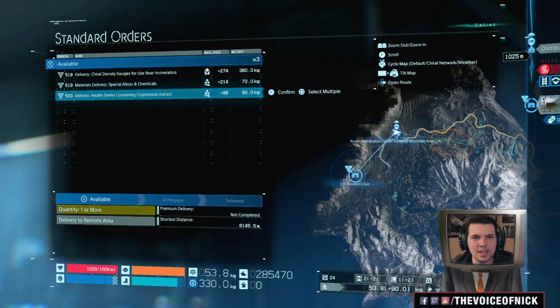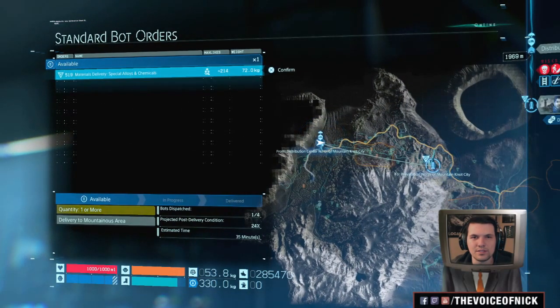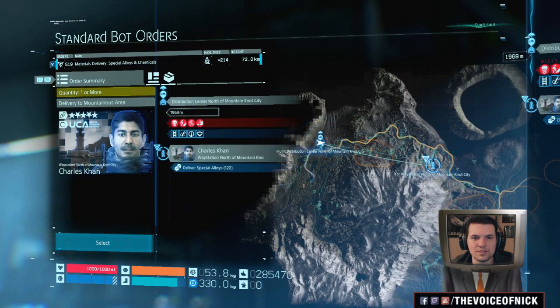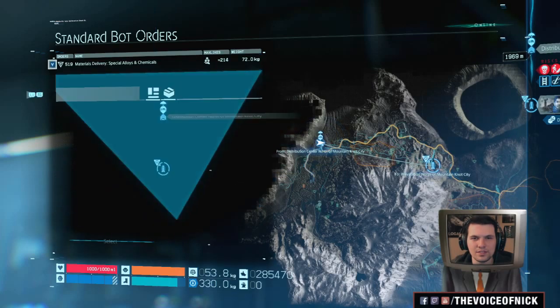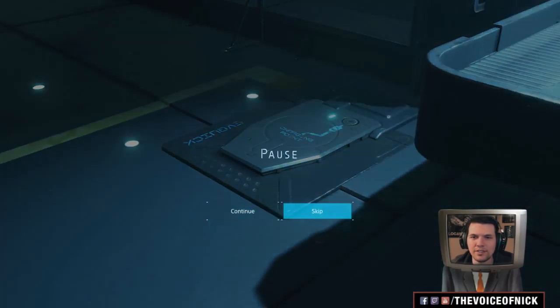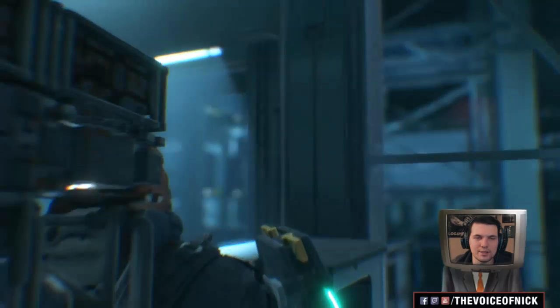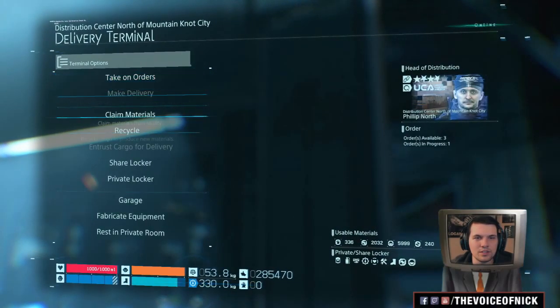Health drinks containing cryptobio extract. But we don't want to do these because this guy, we can't get any higher of a rating with him right now for some reason. I'm wondering if the bots are getting better at walking or if it's just because I'm building more roads. I think it's because I'm building more roads. Let's see here. Fabricate.